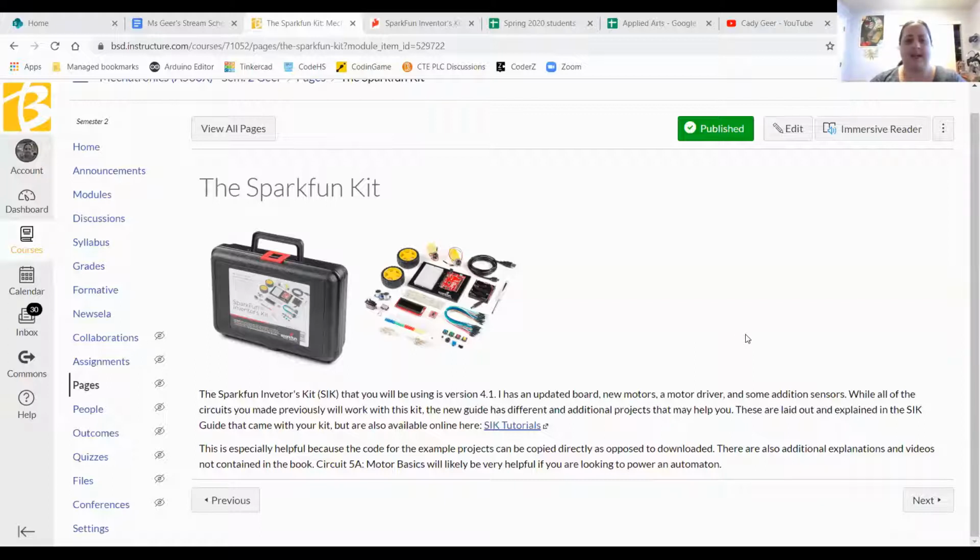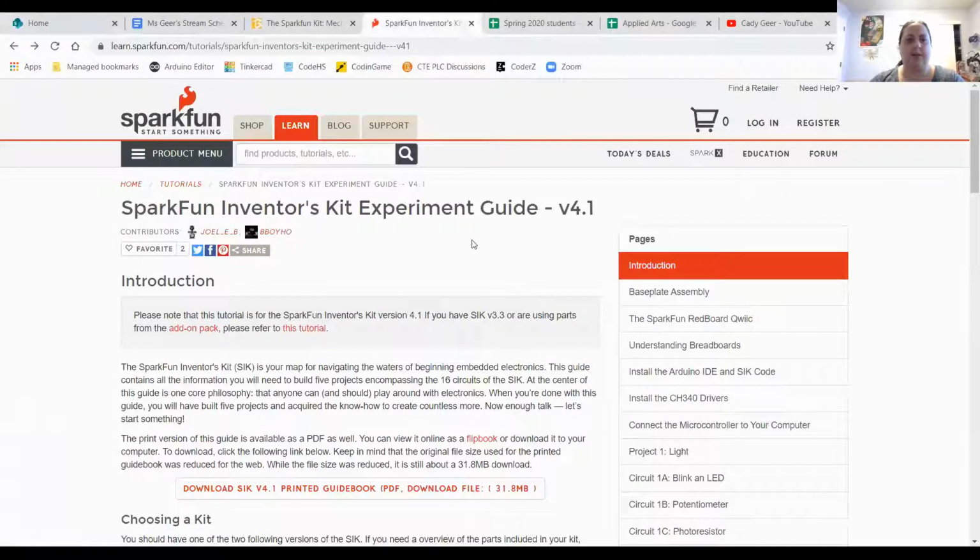So one of the things that might be really helpful is the Sparkfun Inventors Kit tutorials. And so there's a link on this page right down there. This page is towards the bottom right now of our modules section. So that link will take you to the Sparkfun Inventors Kit experiment guide. This is basically the online version of the book that you guys have. So you're welcome to look at the book as well.